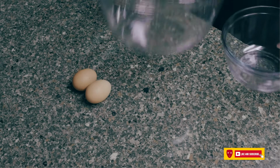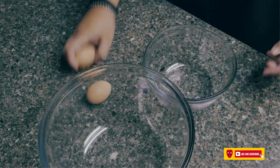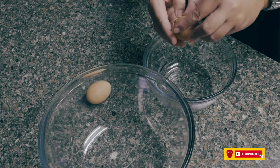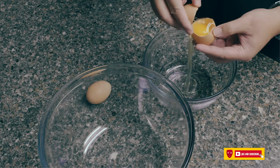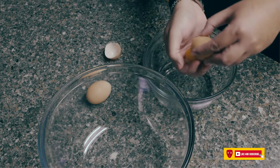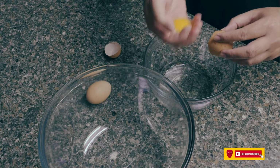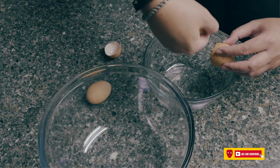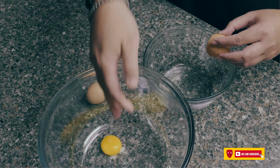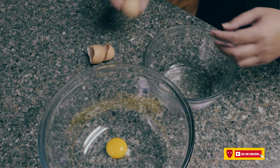Okay, we got 2 eggs. Go ahead and crack them eggs in a medium bowl like so. I'm separating the egg whites and the egg yolks. That's actually the trick to make these pancakes really fluffy. I don't really have an egg separator thing, so I'm just using my hands. Don't worry, I washed them, so I think I did.